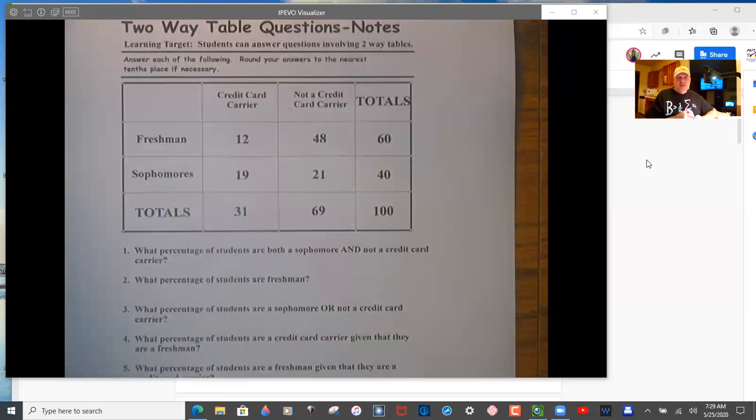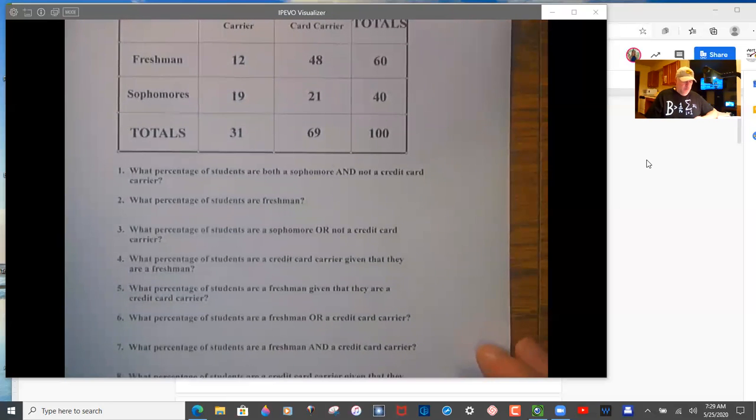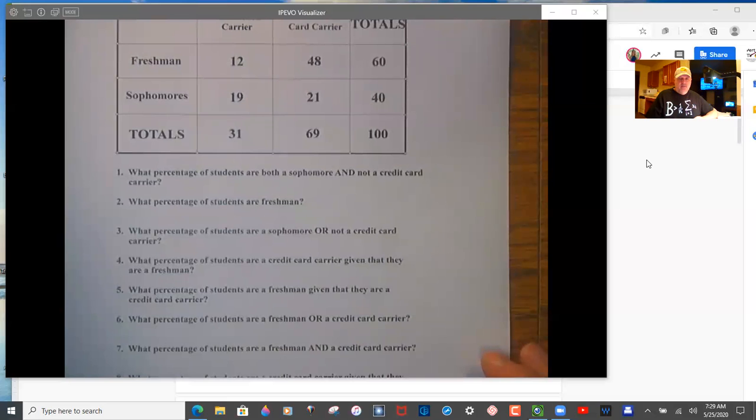There are questions that involve a row and a column, or just a column and just a row, depending on the question. I'll go through these 10 and try to get you to pay attention to the and and the or. If you have the word or, that means you're adding two probabilities together, and then you're subtracting the intersection. Whereas with the word and, you're just finding the intersection. So I'll try to do those together.